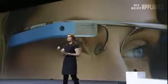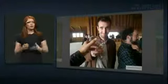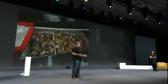We decided to actually position the display above your eye. We want to empower people to use technology naturally. Communicating through images. Catch fleeting moments in your life that otherwise would be always lost. Very rapid access to information. You might also want to know how to navigate to the next place. You want to know how fast you're going. Help us to figure out what kind of information we should bring here and put in front of people's eyes.